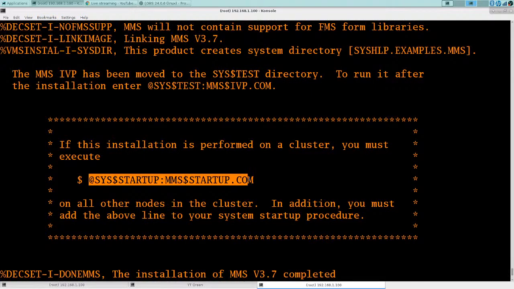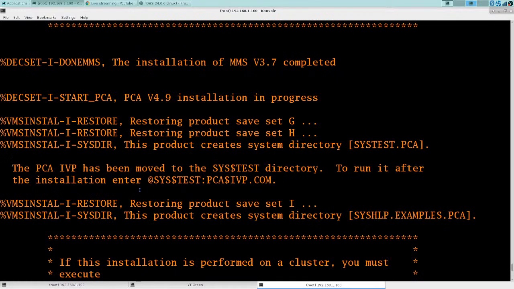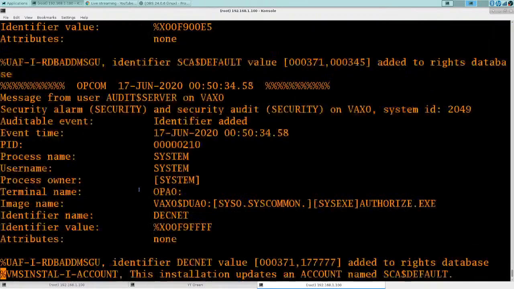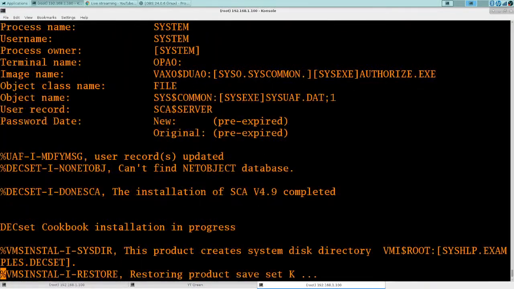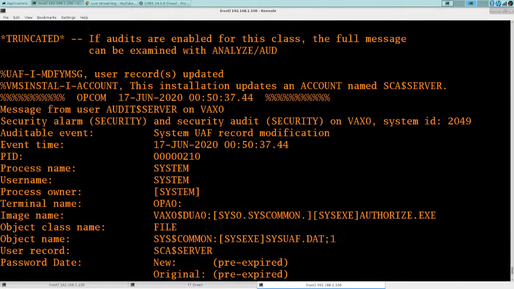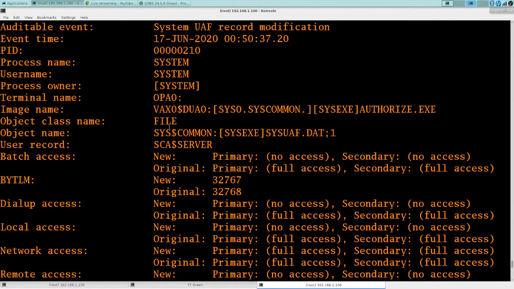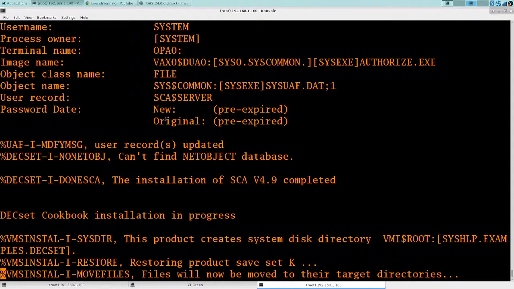So one of the things I haven't done yet is to put all the startup scripts, so all the DCL startup, into the main system startup. Do that later. Probably doesn't need to be put on here, but hopefully that will put all the aliases and logicals into the right place. So I should have fixed the source code analyzer. It went and created some accounts. So that's another thing for another day, is to lock this down. Hopefully the cookbook won't take too long at all. Get that in place, and we can go on for TCP and get that configured.